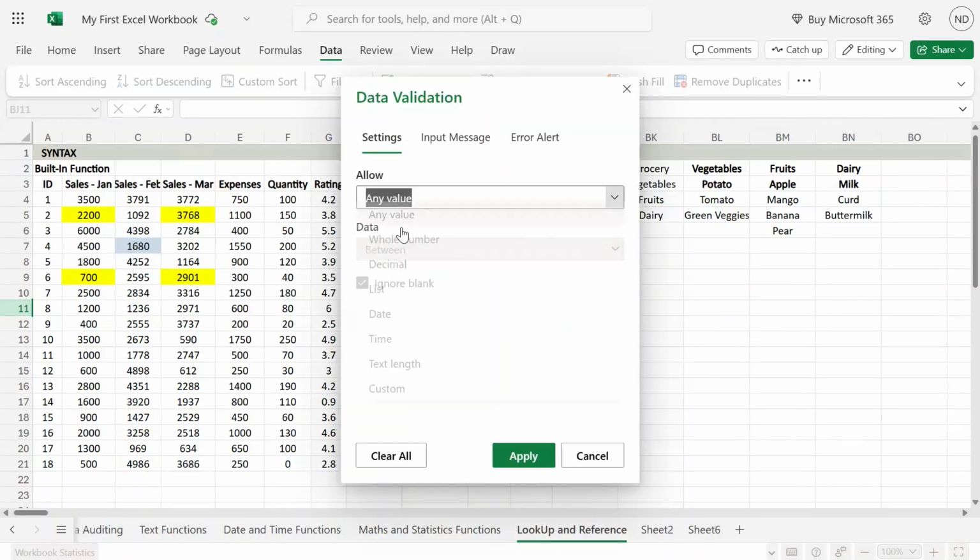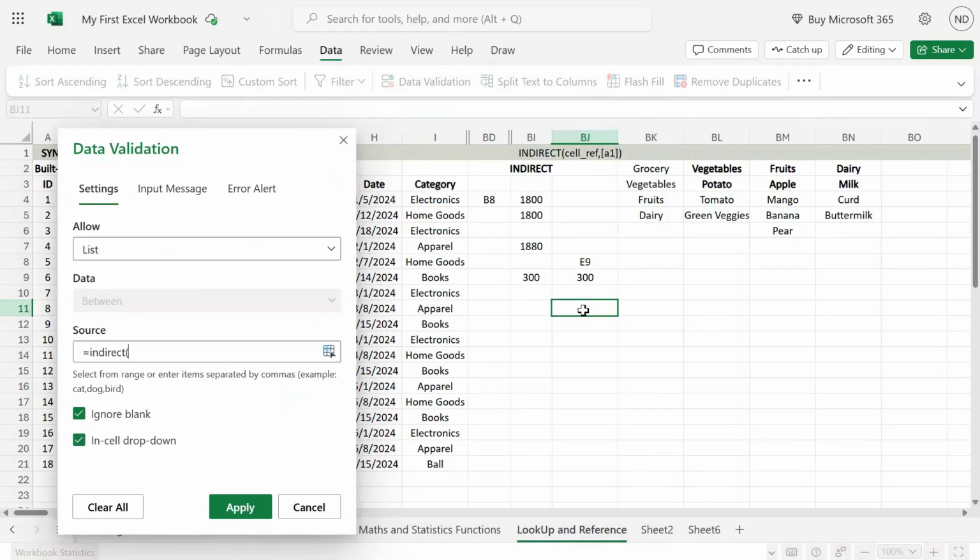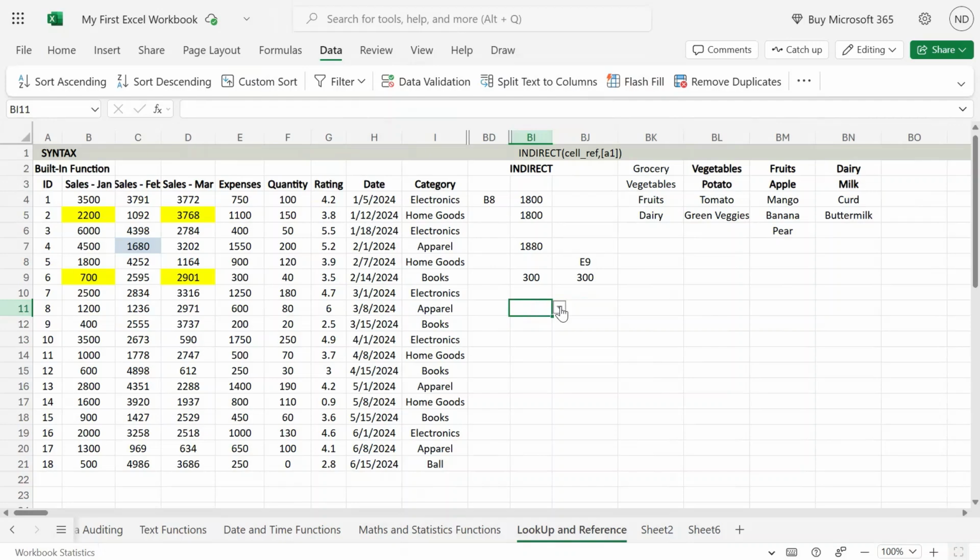So I'll say data validation, list, and I'll say is equal to indirect. This particular value that I have to choose, and I'll say okay. Entry leads when I try entering a different value. That's okay with me. Vegetables.